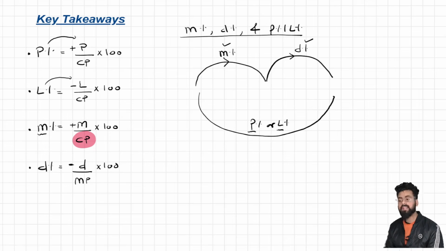If it is profit, I'll calculate profit percent. In case of loss, I'll calculate loss percent. I hope you were able to understand this. And so with this, we have come to the end of the first lecture, where I discussed all the key concepts which are required to solve problems based on profit, loss, and discount. In the upcoming lecture, I'll start discussing all the different types of questions which can be framed from here.